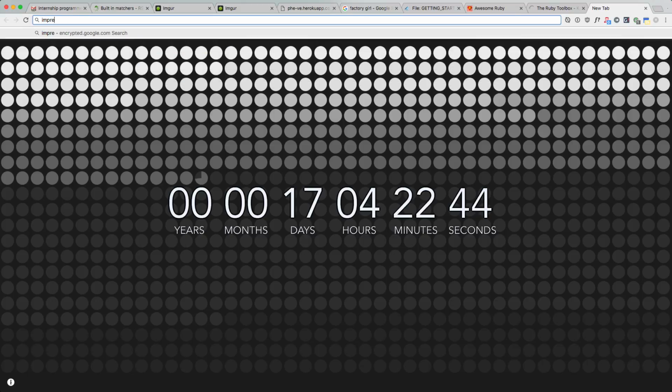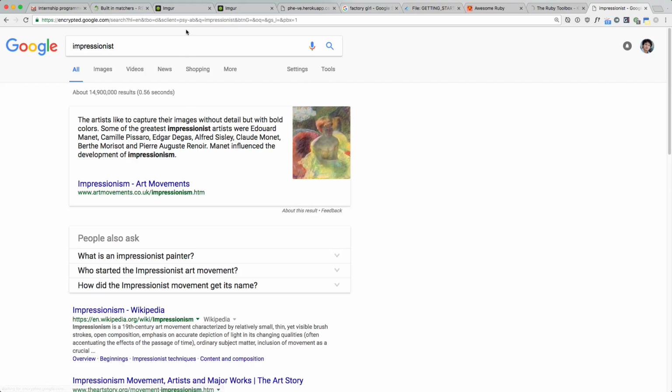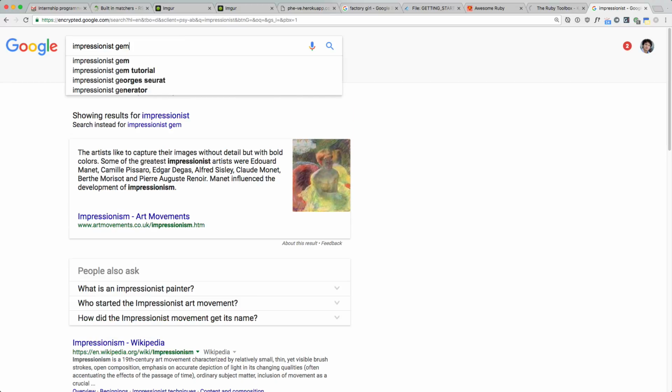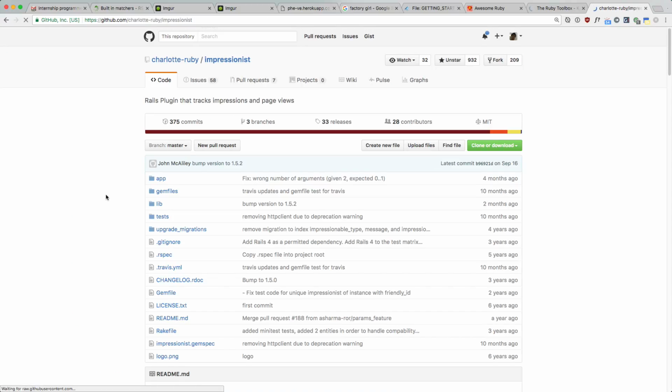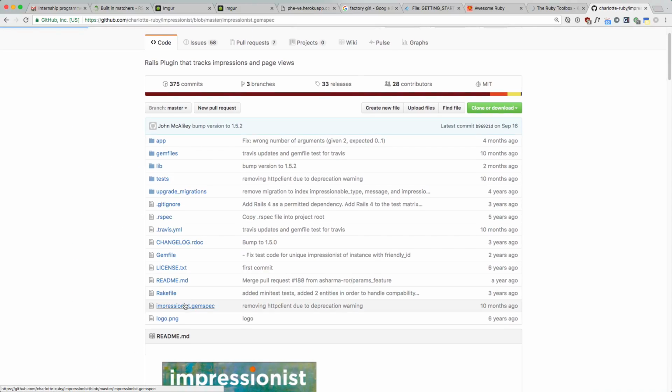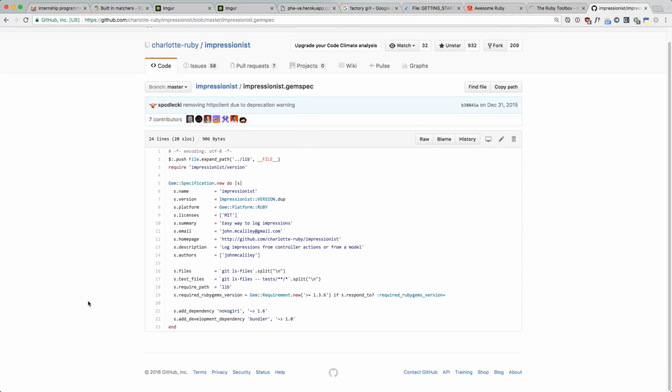An example is the Impressionist gem some of you guys use. It's cool, but if you don't really need all the advanced functionality, then maybe it's better you build it yourself. Because let's see, I look at this Gemfile and I see it depends on, for example, Nokogiri.